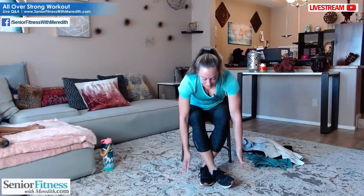Roll up nice and slow. Sitting tall, we're going to take that right foot. Now remember, this is the tricky one. If it did not feel right on the other side, try this side. If it's just not available to you, you do not have to do it.